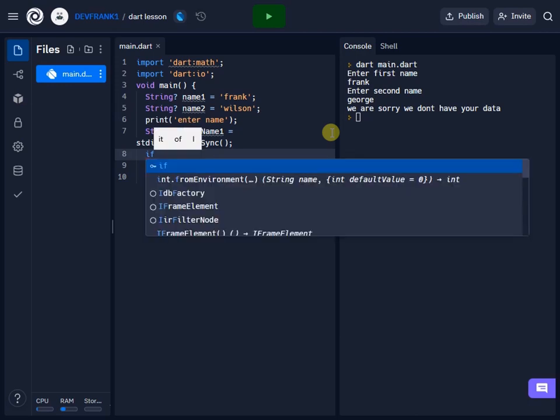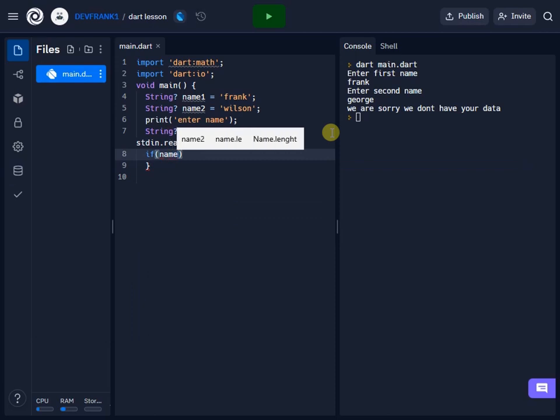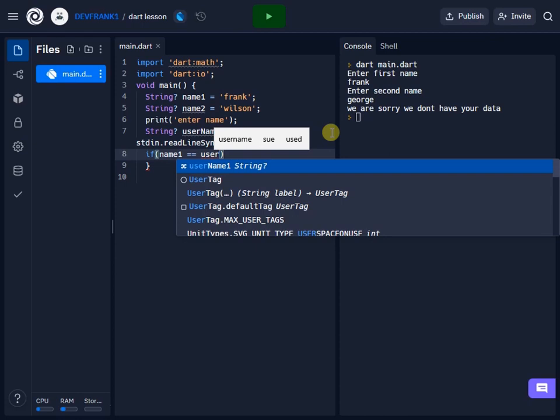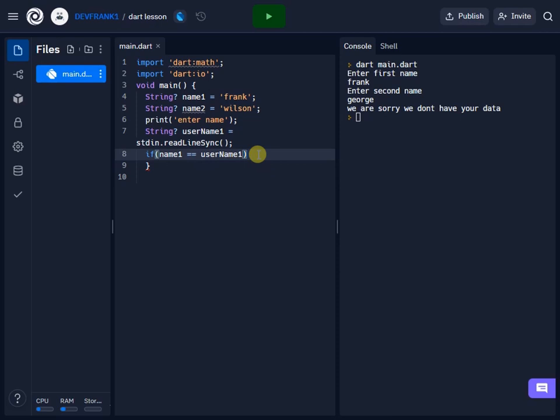We'll say if, open and close parentheses, we will now say name1 equal to username1. So open and close curly bracket.